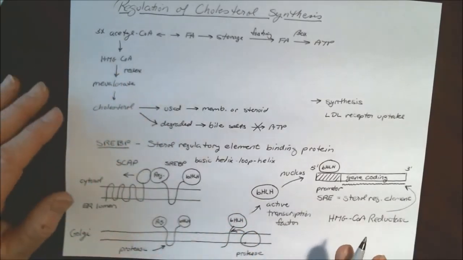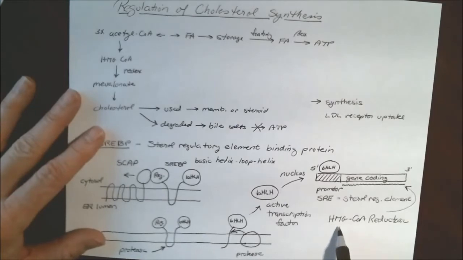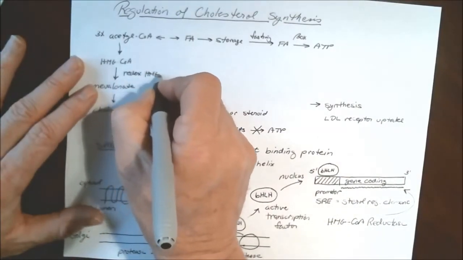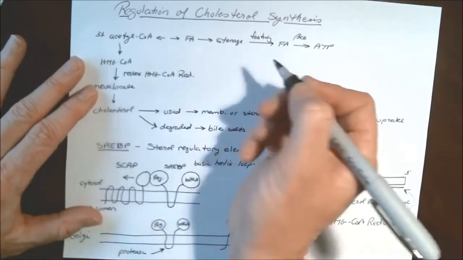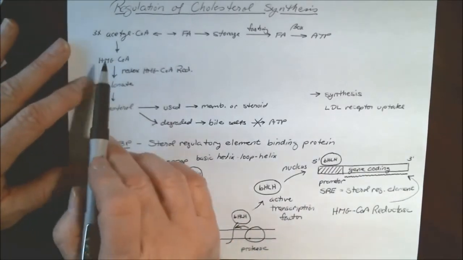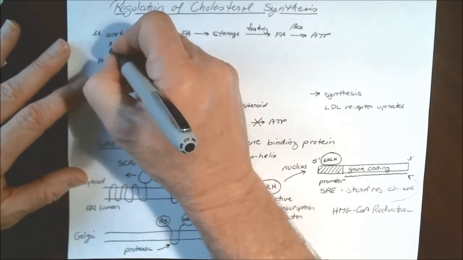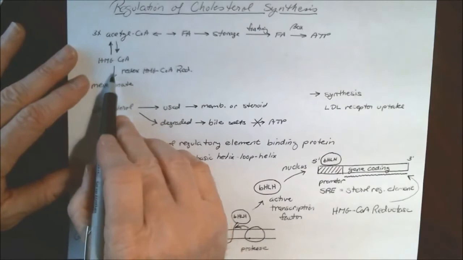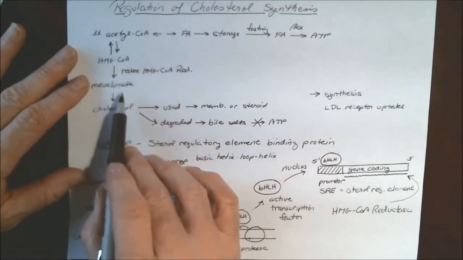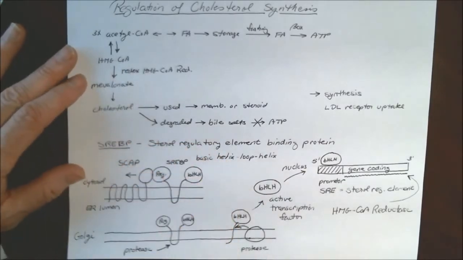So this controls the expression of the committed step, the enzyme that mediates the committed step into sterol cholesterol synthesis. Now recall that this is a good step to control because all steps up to this point, from HMG-CoA all the way back to acetyl-CoA, are reversible. And so by inhibiting at this point, or activating at this point, we can take the HMG-CoA, bring it into the cholesterol synthesis pathway, and then this is the committed step, so that beyond this step, everything must go down to cholesterol synthesis.